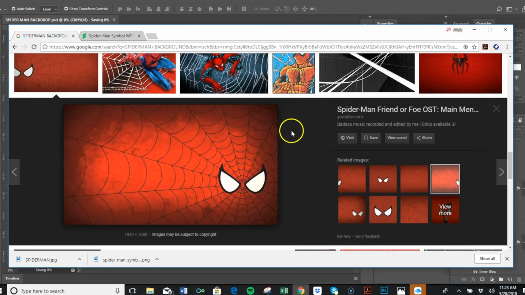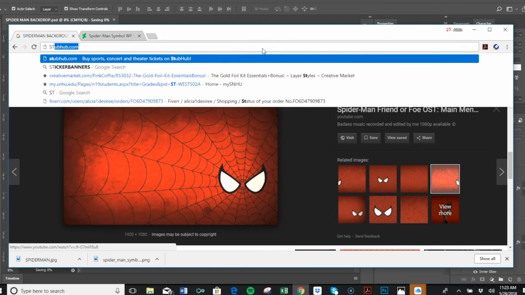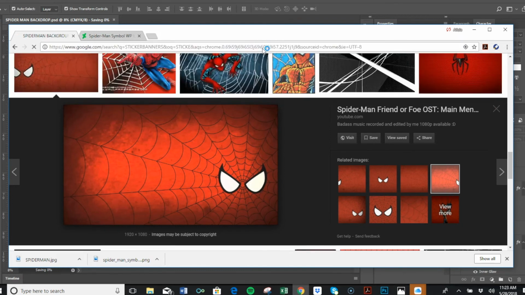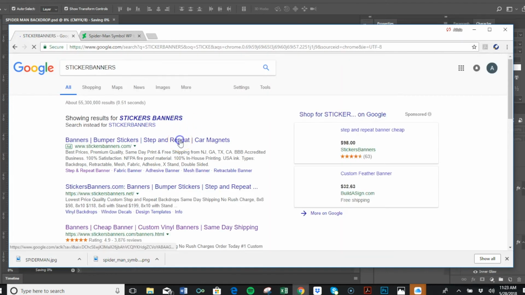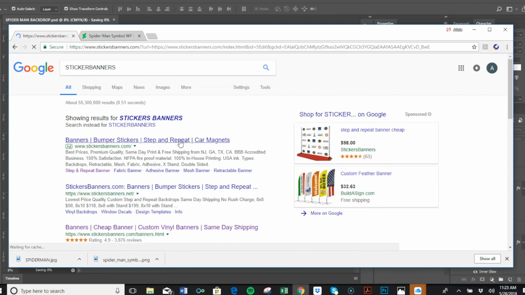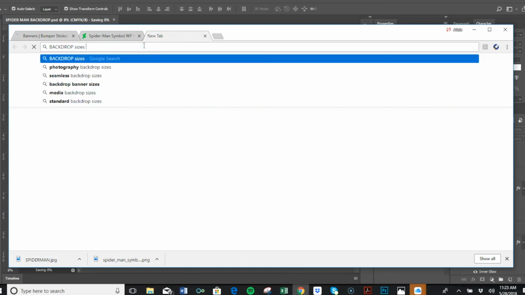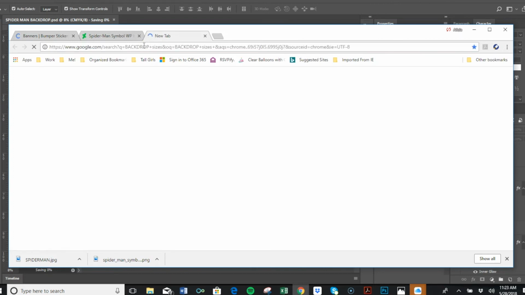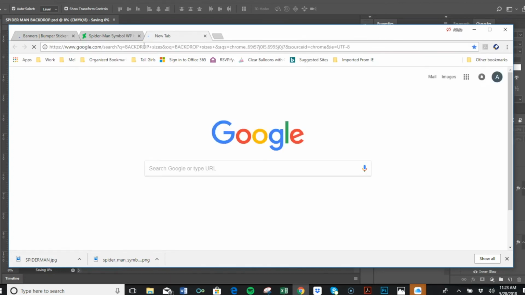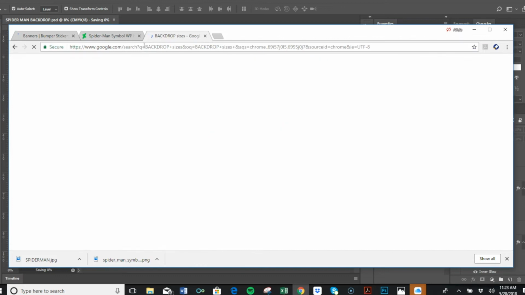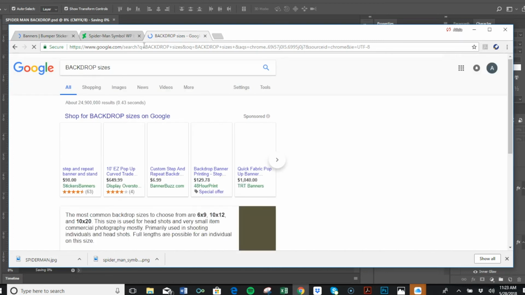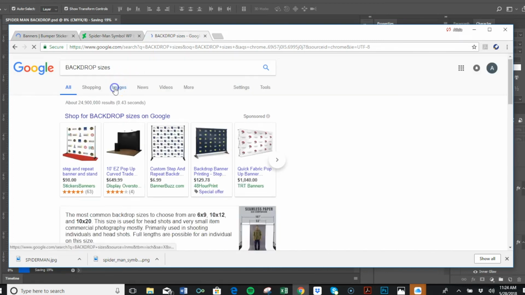And what I do to print is I just go to Sticker Banners or Banner Buzz or someplace like that and check out the pricing. You can always just price them out. And you want to do a backdrop. Banners are different sizes, and to show you all a size guide, if your customers are ever confused on what size you need, I just go to Google and use one of the images as a helpful selling tip to give people, because people don't realize how big an 8x8 backdrop can be, or a 6x6 banner, backdrop.